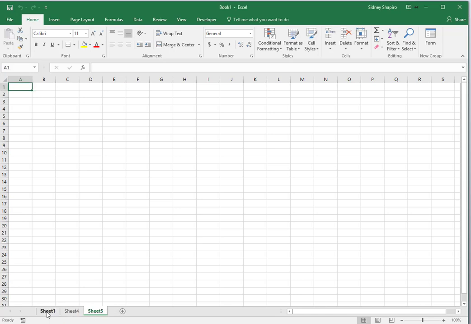I had a few before, so my sheets are called sheet 1, sheet 4, and sheet 5. Okay, so I have three sheets. Basically, I could press Shift and select them, or I could press Control and select them individually, and you'll notice that all the sheets are now highlighted together, right? Once they are, when I type something in and I edit, it doesn't really matter what it is, I could put it in anything.